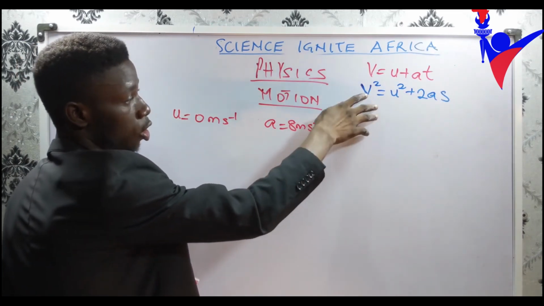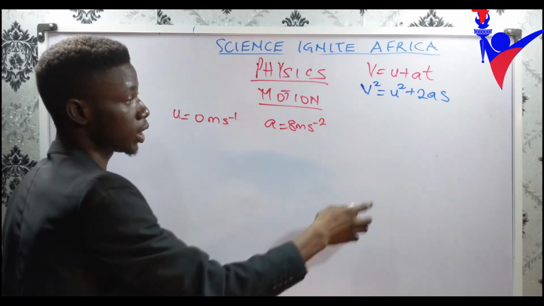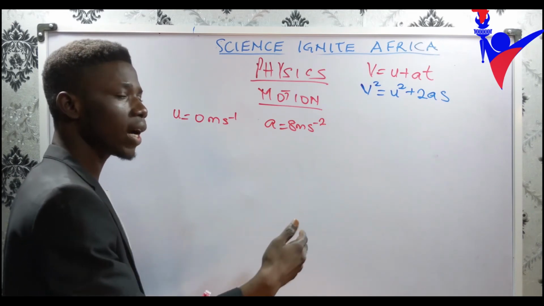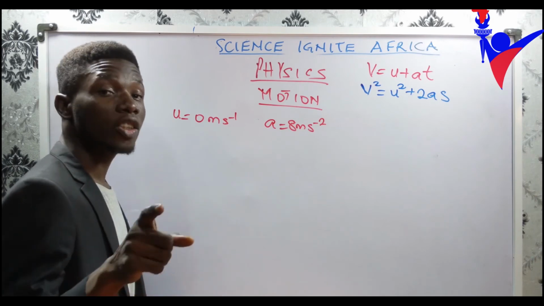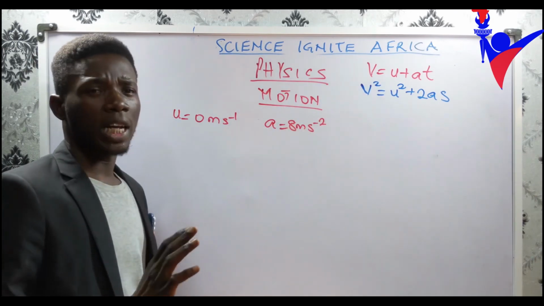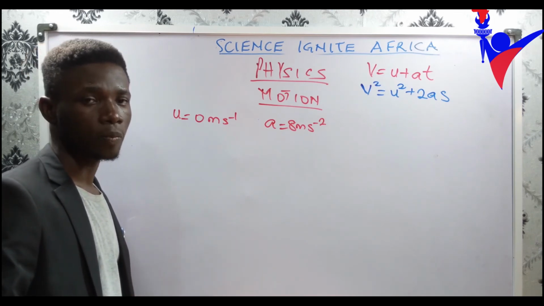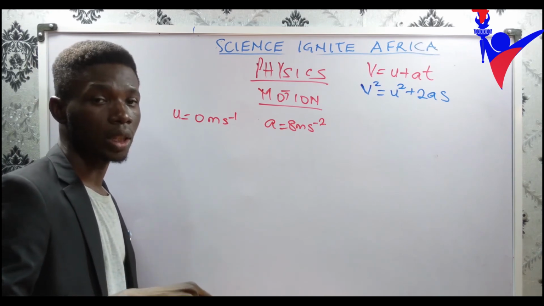Now, this is V, also already we know that's our final velocity. And this is U, that's our initial velocity, acceleration. But we have a new parameter here, S. This S is signifying displacement. It's signifying distance. Mind you again, whenever we are dealing with uniformly accelerated motion, I can use speed and velocity interchangeably. I can use displacement and distance interchangeably.